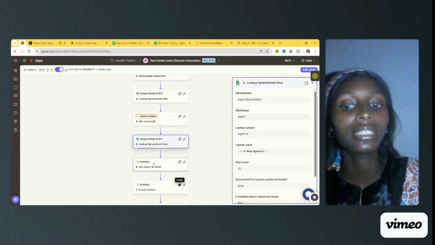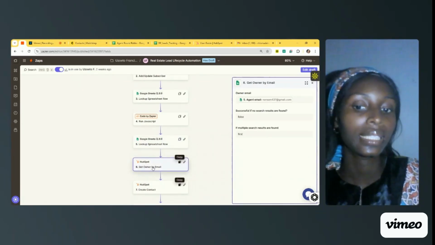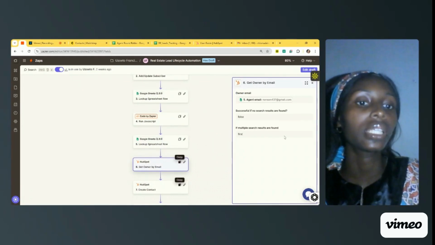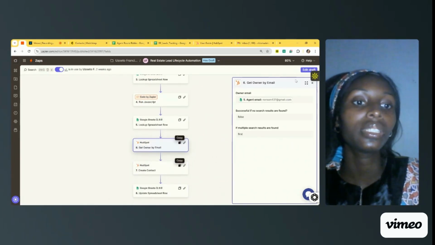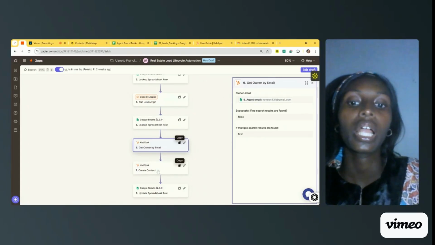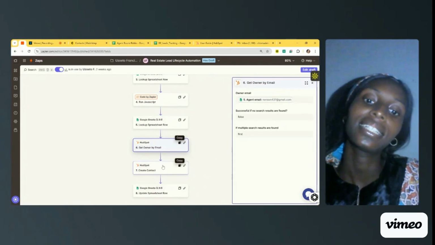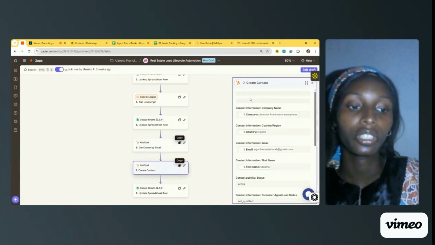When I get the agent email, I then know the agent ID using HubSpot get owner by email, because when it gives me the email, it will bring out the ID of the agent. I then come back here and create the contact and assign the generated agent to it.